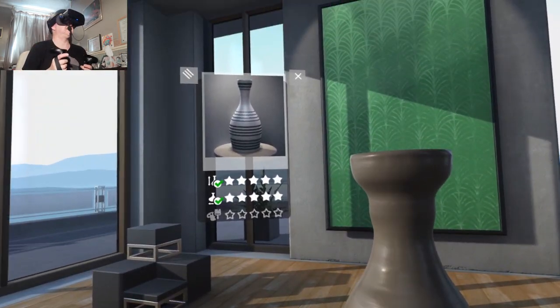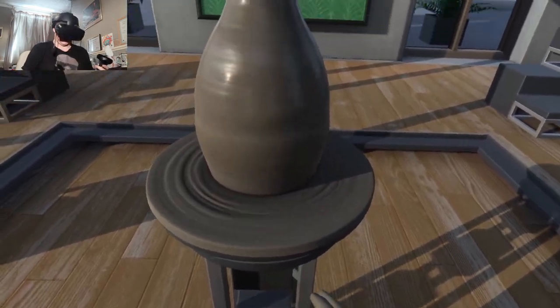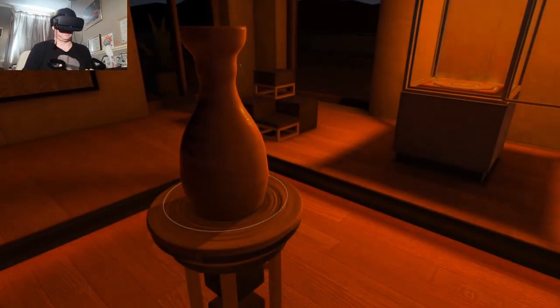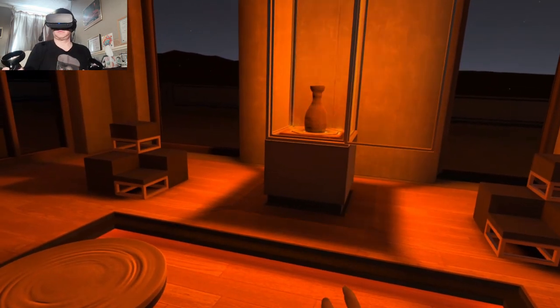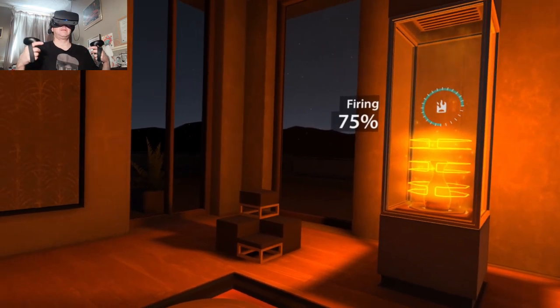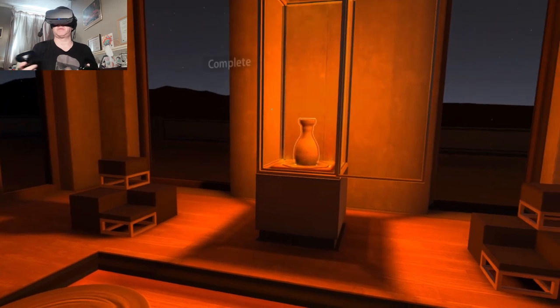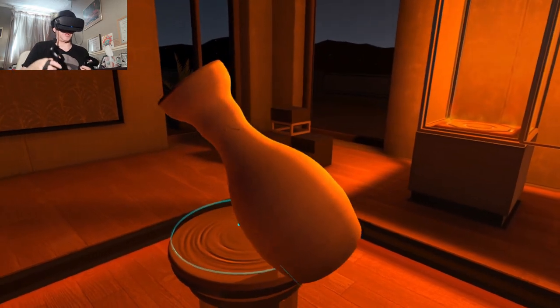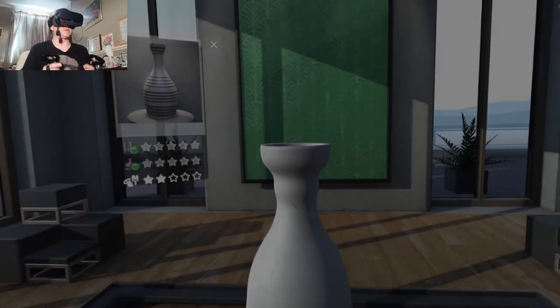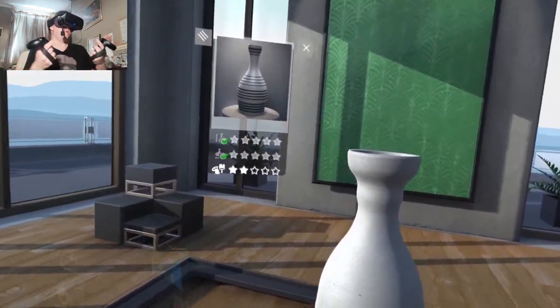Five stars. That'll do me. Okay, let's cook it. 5 stars. I do like the progress in this game, I must admit. The origami one I was talking about is really basic and simple. This has got a lot more depth to it.